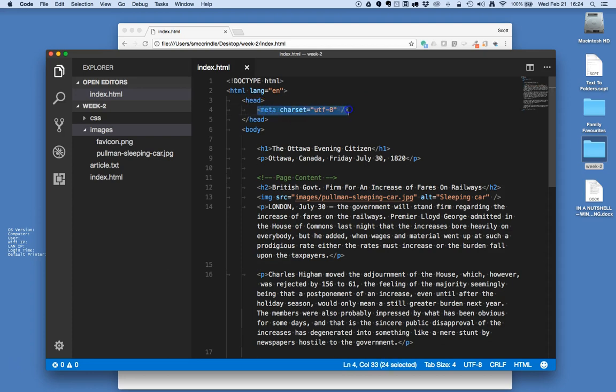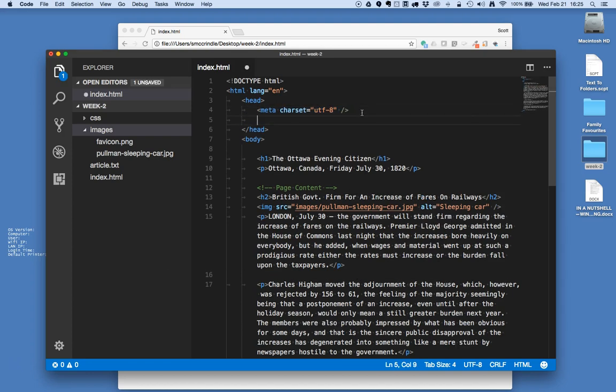Arguably, one of the most important elements in here is our meta tag for character encoding, because as soon as the browser reads this, when it's parsing the file to render it, it will hit this, and if it has made any other assumptions about what character set to use, it will say, oh, Unicode, 8-bit, okay, and we'll start rendering the page again. So this needs to be first or second, certainly, in the head section.